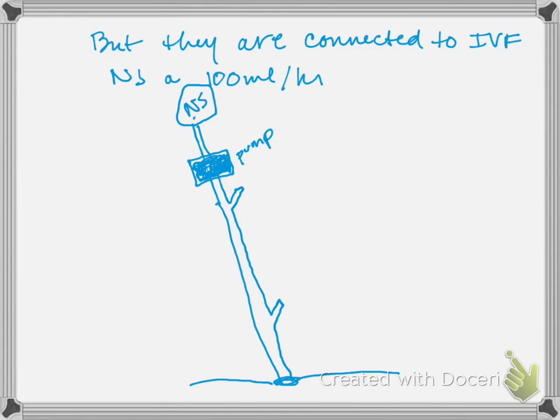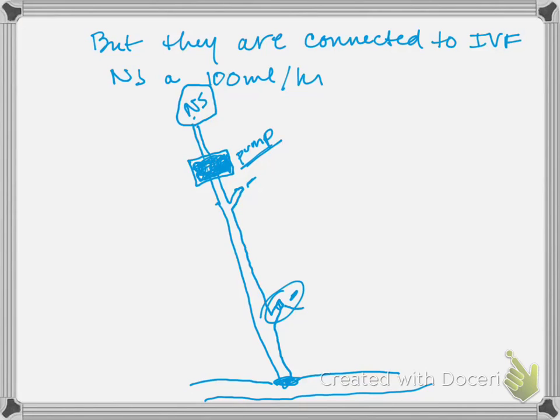But let's say the patient is connected, their IV is connected to IV fluid, say normal saline 100 mils an hour, and the pump is pumping that in at 100 mils per hour. These are your injection ports, and this is your patient's arm IV. So it's connected to your patient. We always use the injection port closest to the patient, and these are all luer locks, so your syringe will screw right on the end of that.